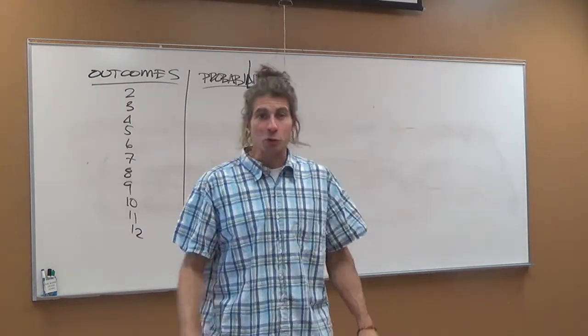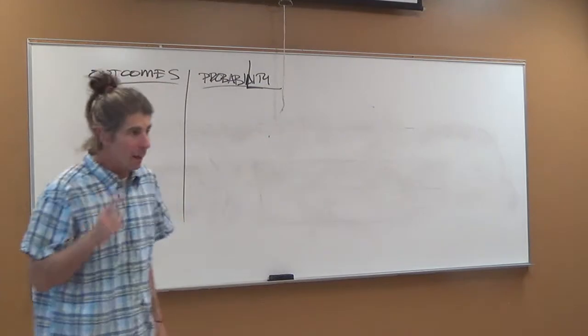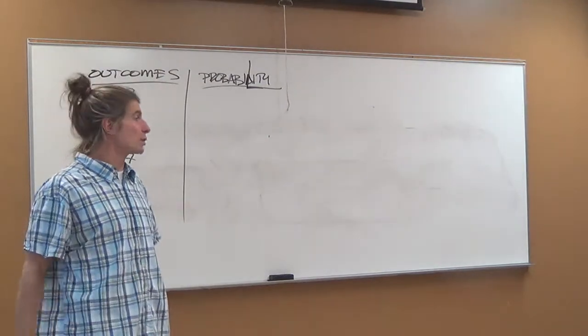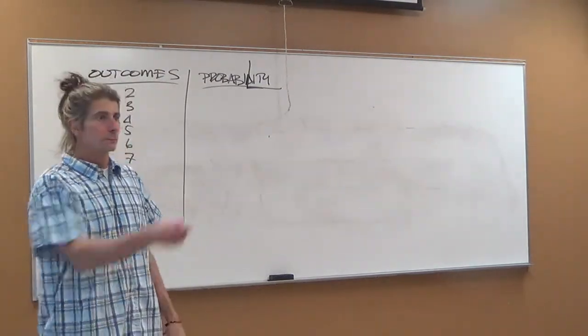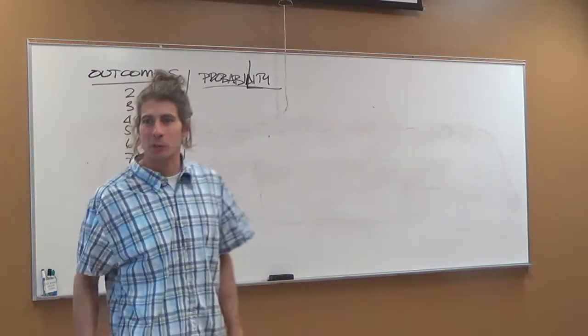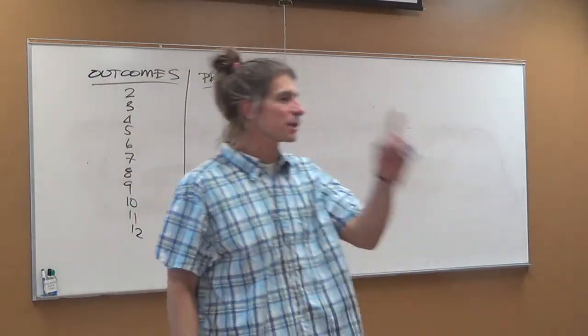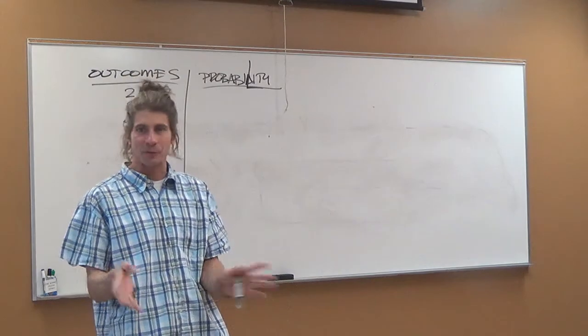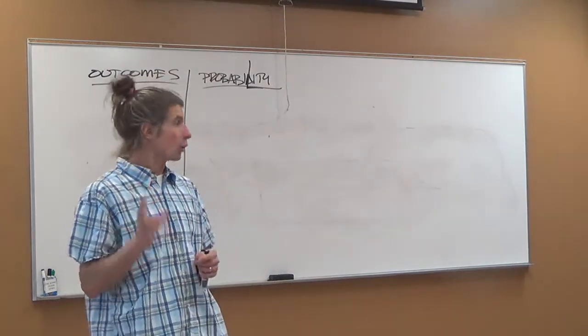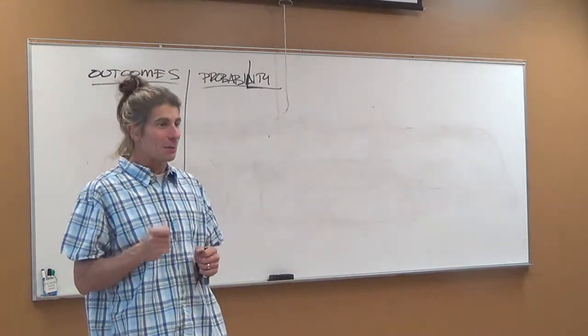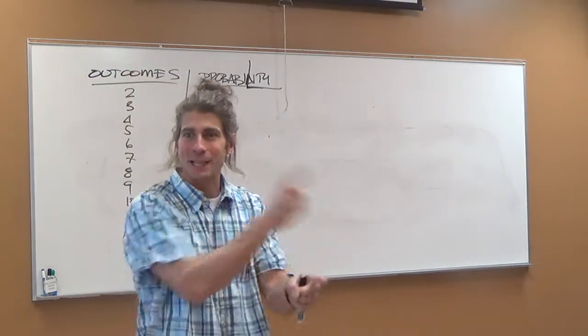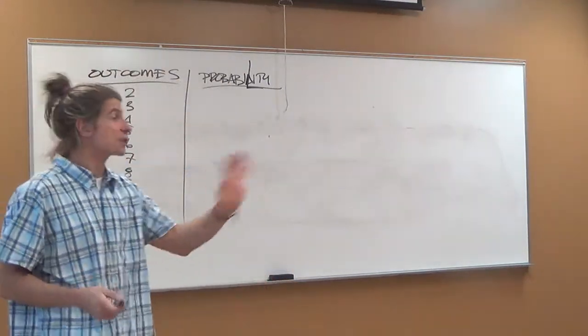If I was to throw those 2 dice, how many different ways could they come up? 36. A vote for 36. You actually had to answer this question in your last project, didn't you? It was either one of the ones you turned in or one of the examples. One of them was roll a die 2 times. How many outcomes are there? 36, because it's 6 times 6. Yes, exactly.